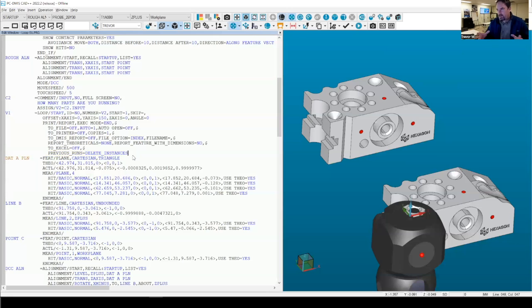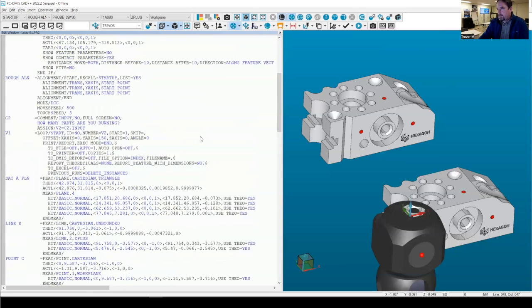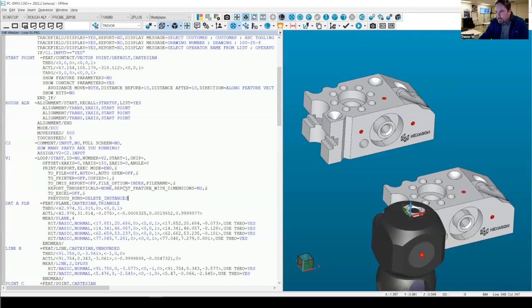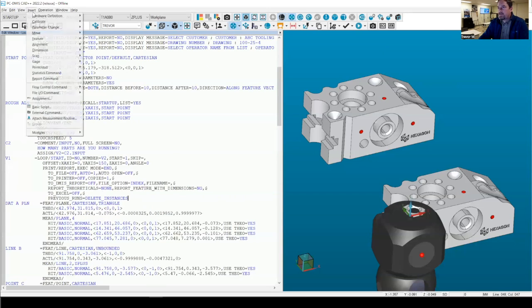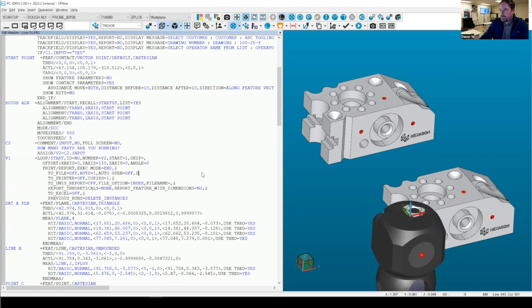So in case any of you are having that problem, I know this came up in tech support a few times, but who knows, the next version they may have fixed that. And if you don't know how to insert a print command, it's in the report command section right here. So insert report command, print command. So that was just a bit of a workaround, and I did test it and it does work.